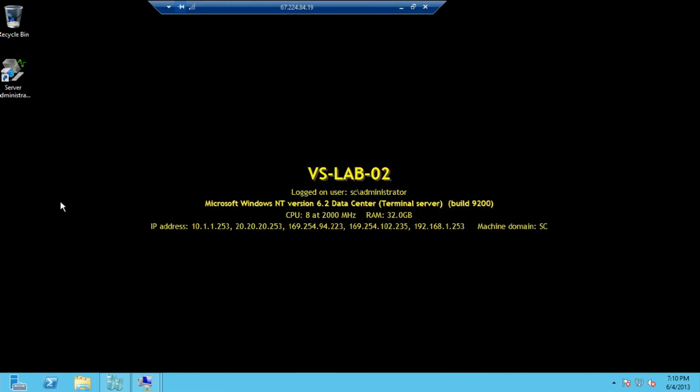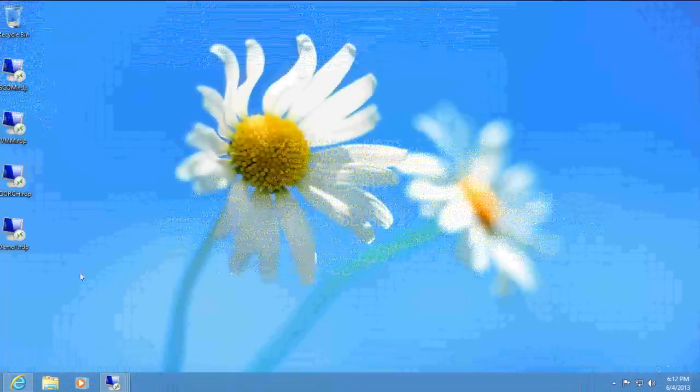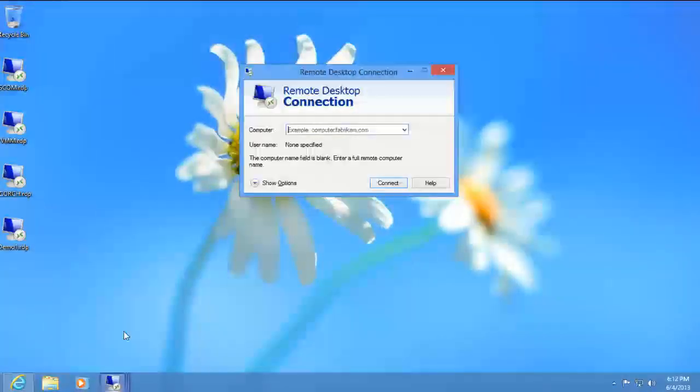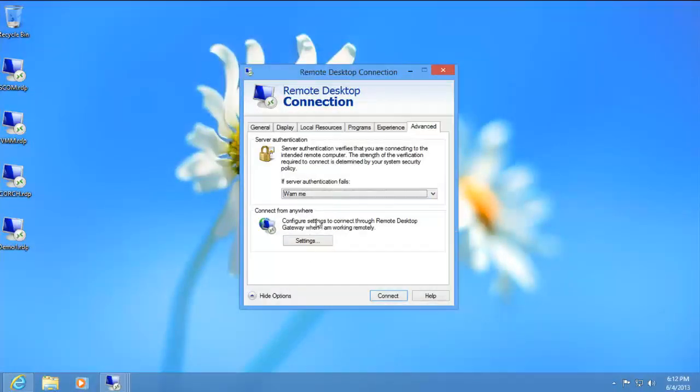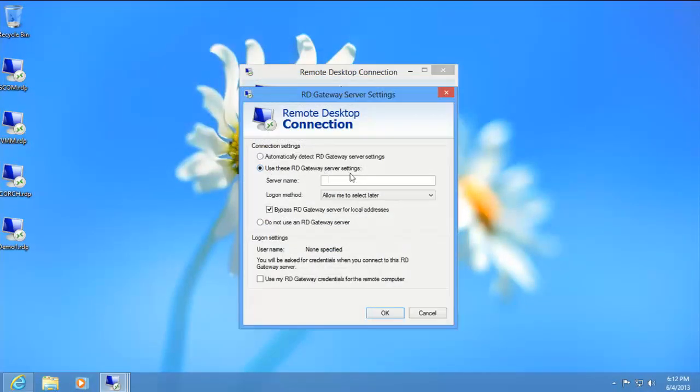But the goal of this is to show a deployment scenario. Here's what I'll do, I've got a better idea. I'm going to log into another server to see if I can show you at least the consumption process, because I would hate to talk about a demo and not be able to show it. So RDS 8.